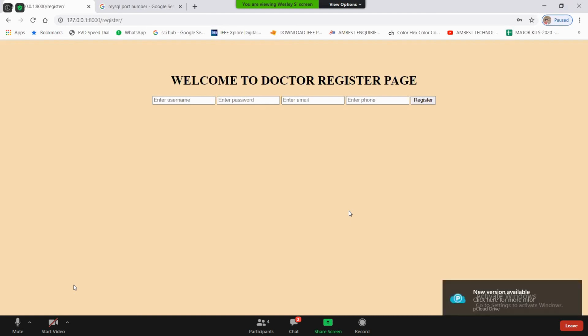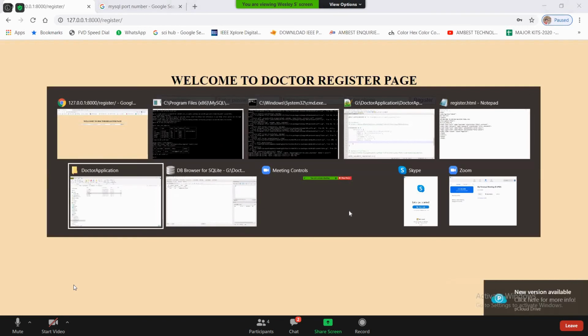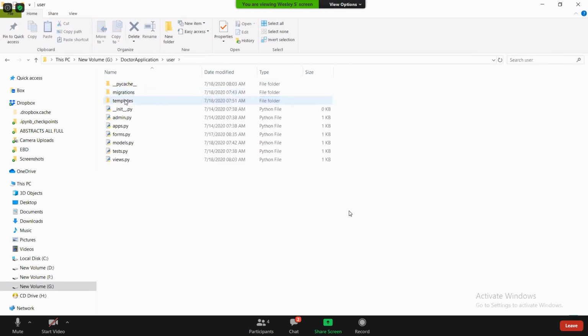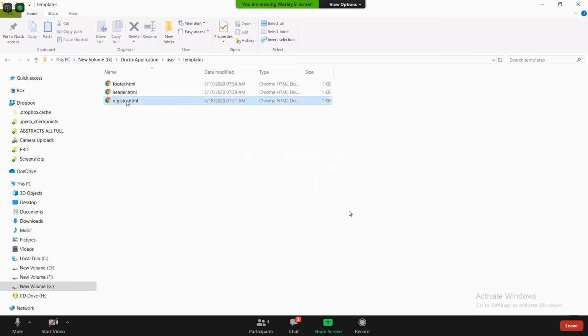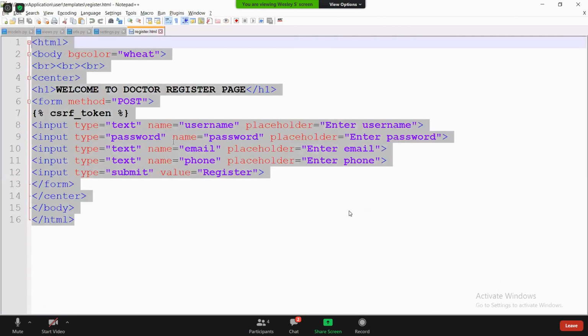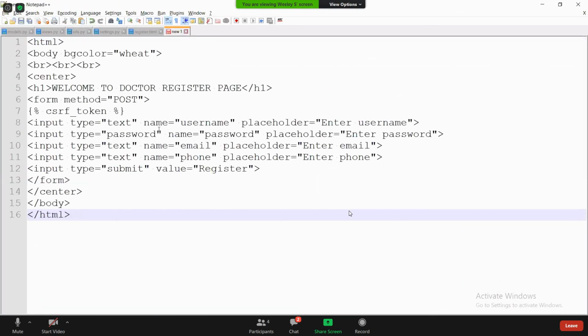Now I want to go to the login page from the registration. So what I have to do: open the user page, templates. I have a register already. Copy the entire thing, paste it here. Instead of having all those things, I'll just say email and password.